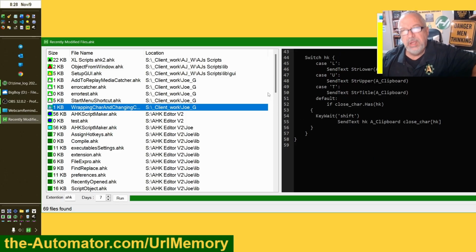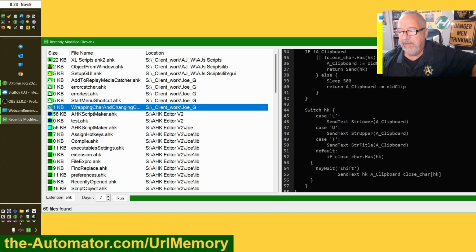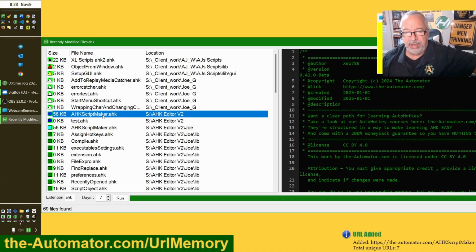We got onto an idea of, could we, instead of having a hotstring that is automatic, set for each case, could we have it where if I hold down a toggle key while I type my hotstring, that it actually goes back and changes the case of it? So that was part of why we were doing that. We were also talking about the HK script maker.